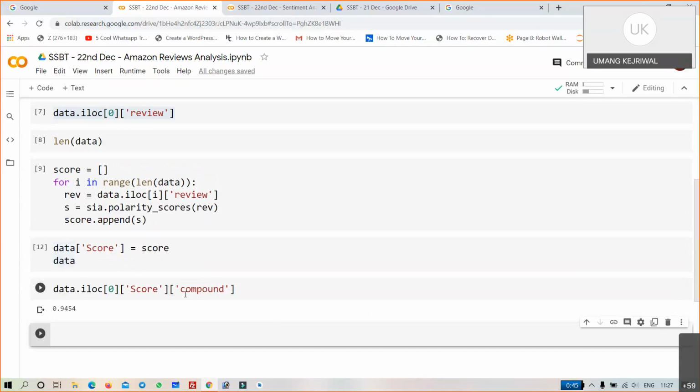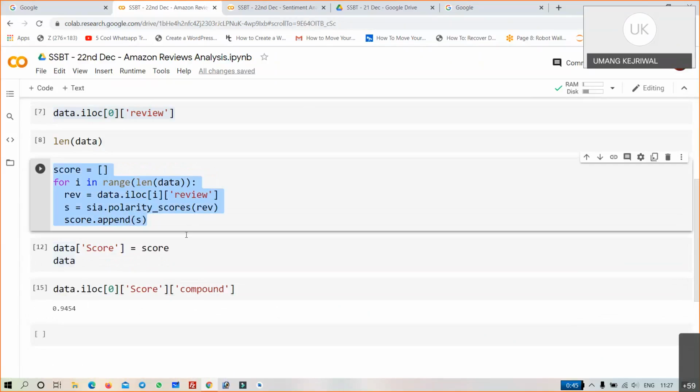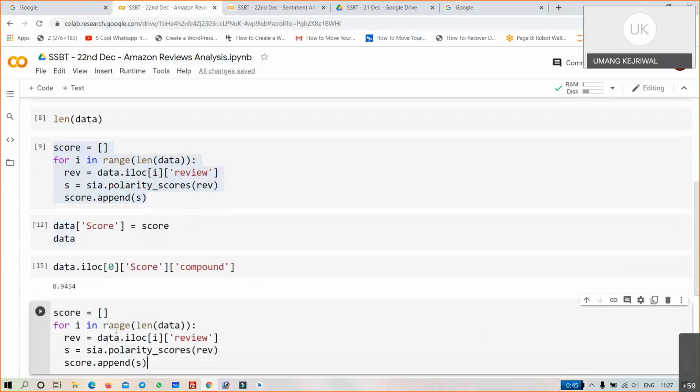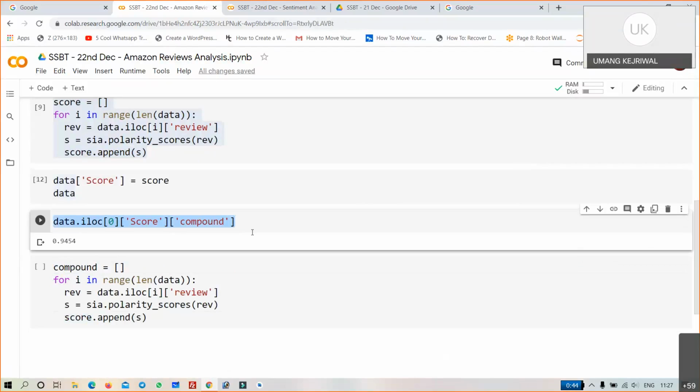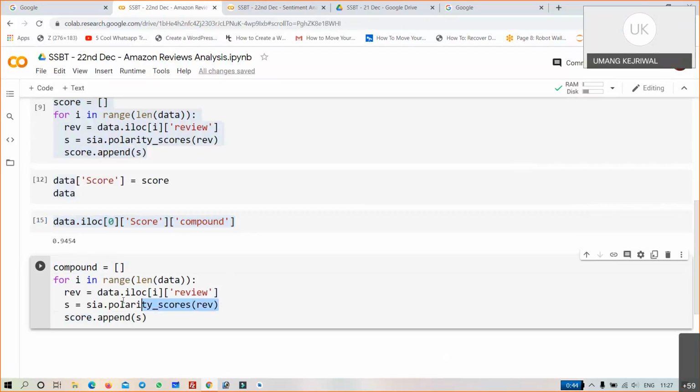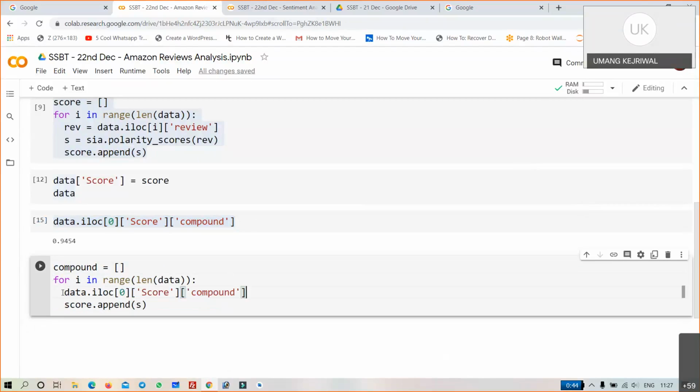See, now we are going to do this. So let's take the same loop. I will take a variable here, compound, for I that is same. Now here I will write this: C is equal to this.